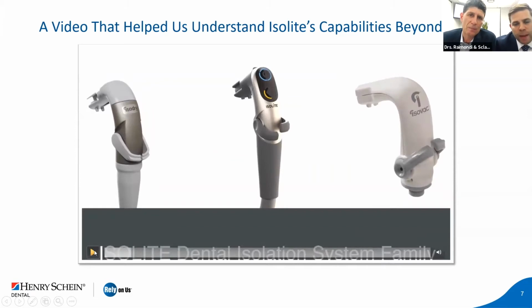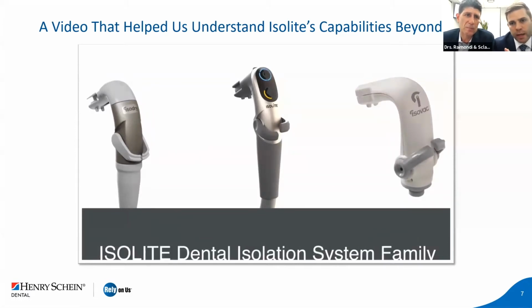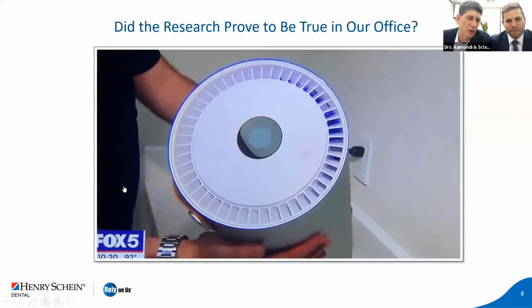So here are a few different options. We went with the middle one. And I guess it just comes down to budget, right? It comes down to budget. Do you want to save a little money and not get the light? Or do you want to get the Cadillac version of it, I guess, right? Yeah. For me, it wasn't.